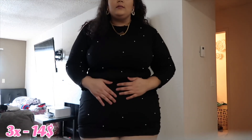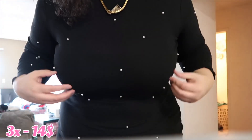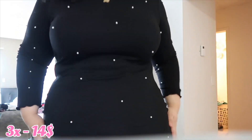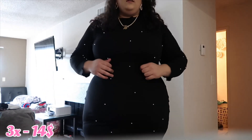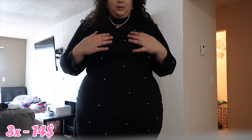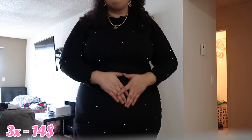Okay you guys, this is outfit number two. I'm upset about this one because I was excited about this dress. This dress is so short — like, no. I loved it because it had these little rhinestone things on it, kind of gave me church vibes. But yeah, I'm just about to take this off because it's just way too short — it should be way longer. The arms are kind of tight. I can't remember what size I got this in. This is a no.